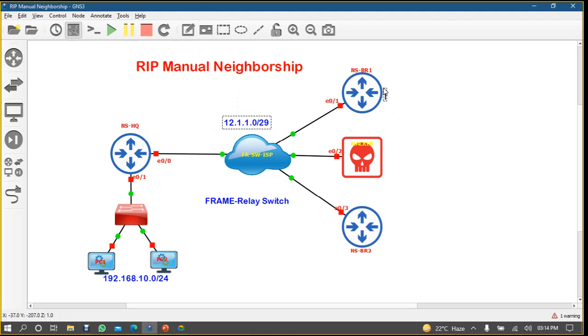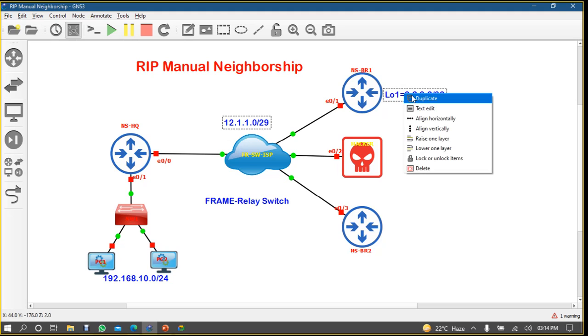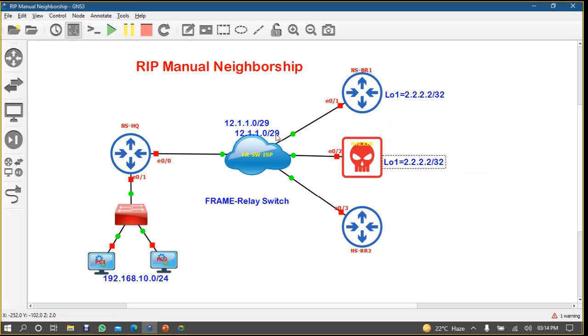Now your branch is using one network, loopback 1, 2.2.2.2/32. Hacker is using one network, 4.4.4.4/32. Your branch 2 is using 3.3.3.3. Fine.